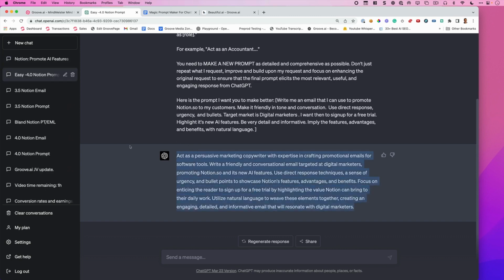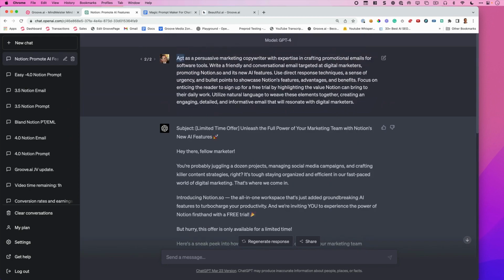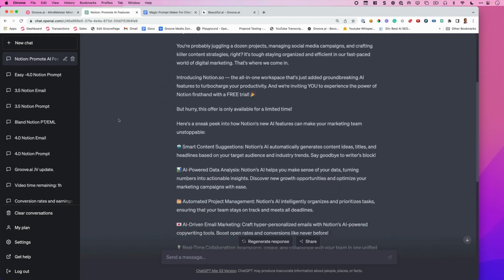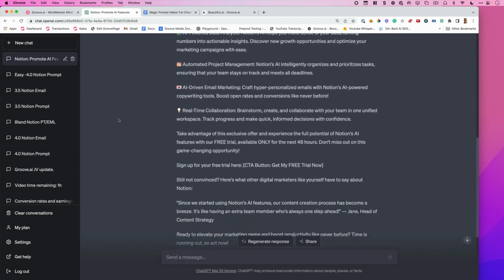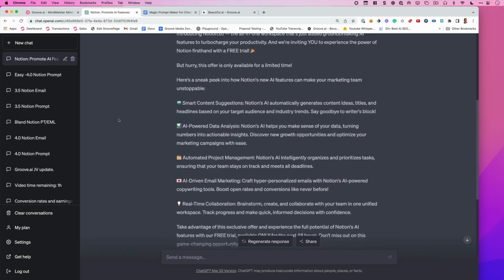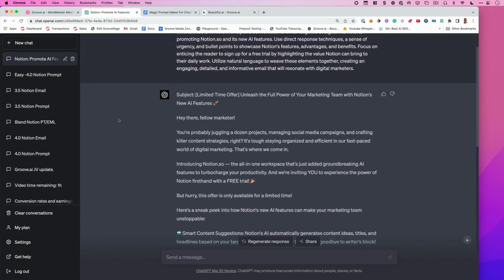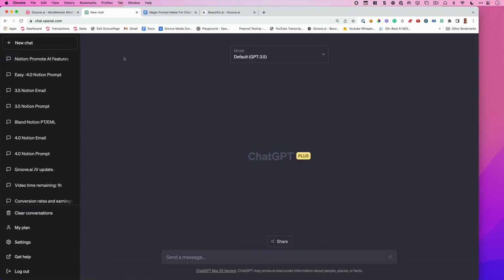Okay, let's see how that worked. I simply copied this and put it into a new ChatGPT thread, as you see right here. I pasted it here, I hit send, and this is what I got. I got this subject line optimized for clicks to open, and then I got this email right here with good bullets, very similar to the advanced magical prompt. I think this is some really good copy right here. And it's a heck of a lot better than the horrible copy that you got when you just give it a dull, boring prompt. So now I'm gonna demo how you could use both prompts.